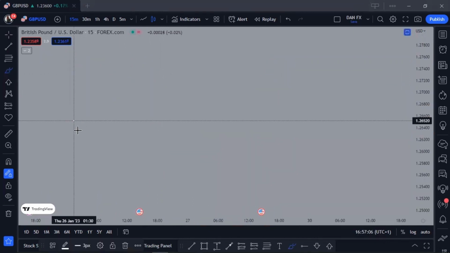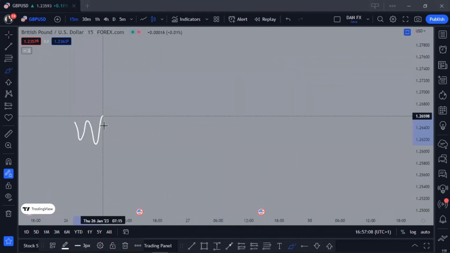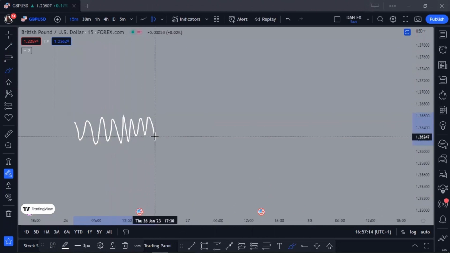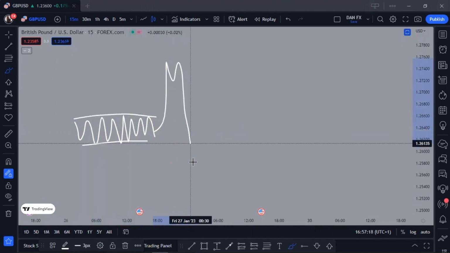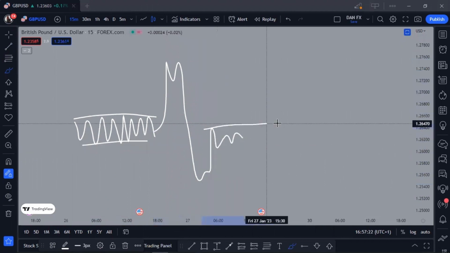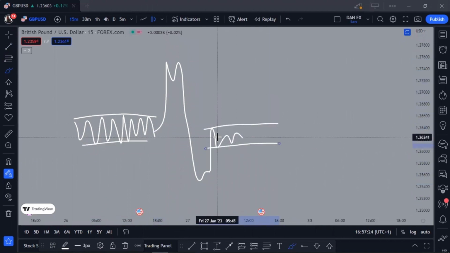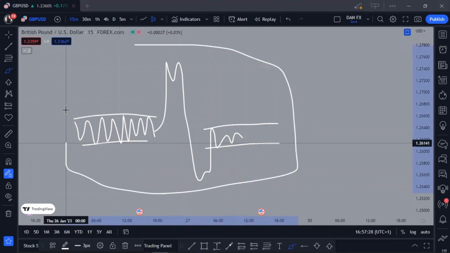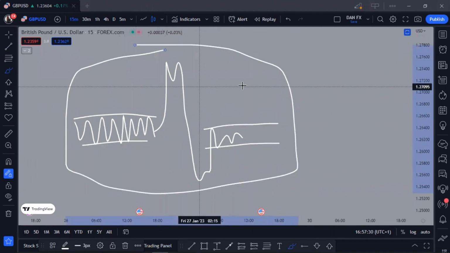Inside the market structure, there's what they call the daily structure. So this is the structure of the markets on a daily basis, where you have consolidation and your breakouts, an M, and then a reversal back into consolidation. I've explained this in my previous video, so be sure to check that out. Now, in this whole cycle, this is a 24-hour cycle in a day. This is what happens in a day.